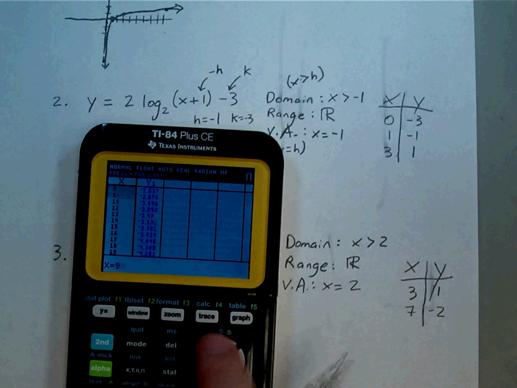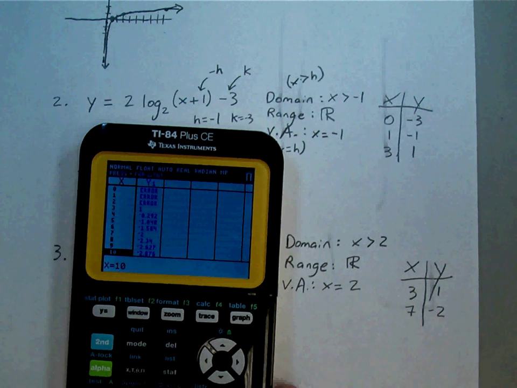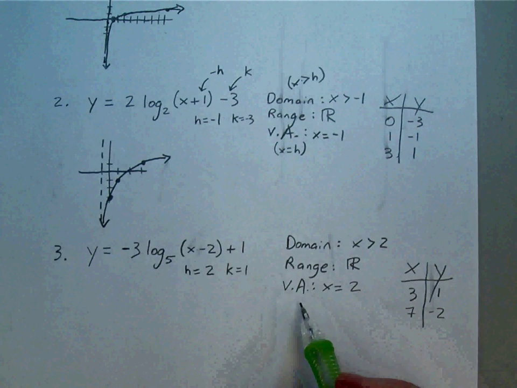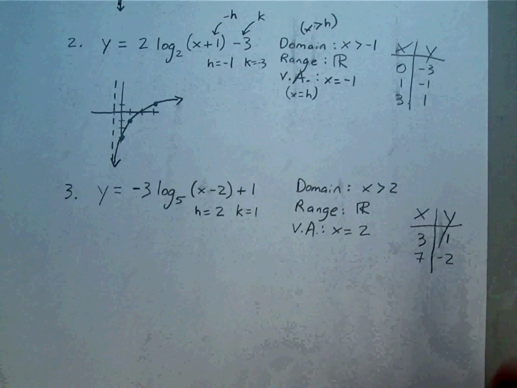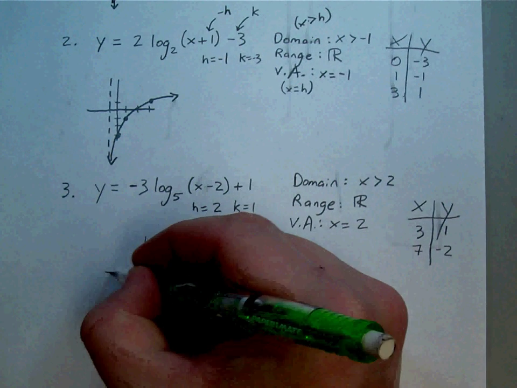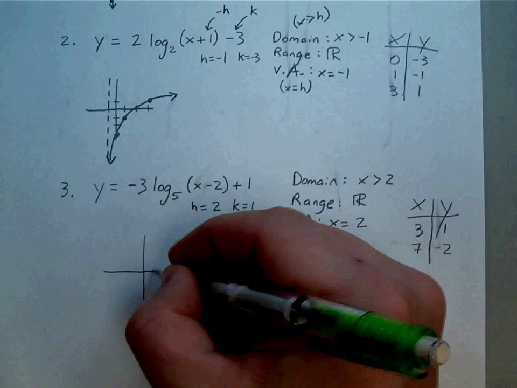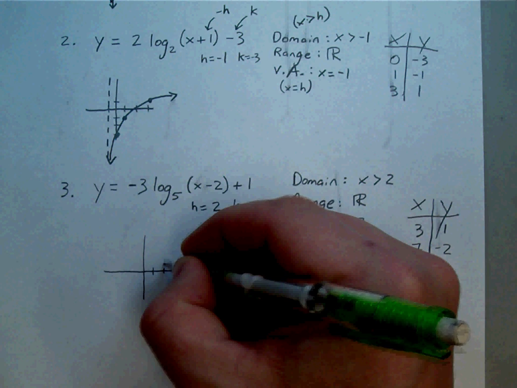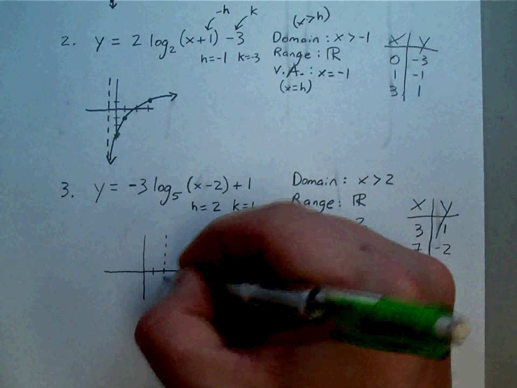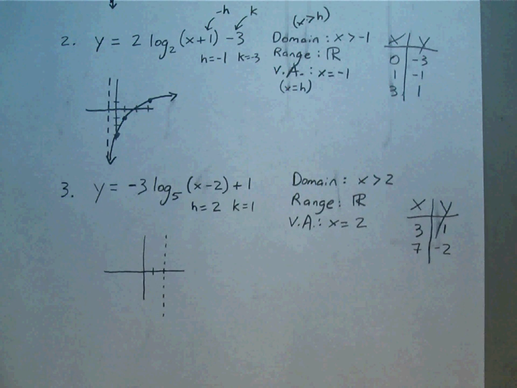If I want a third point, I can pick any of these numbers that don't have an error. Just understand it's not an integer, but it'll give you an idea. But as long as we understand the asymptote and how this works, 2 is enough. But if you're not sure where that asymptote is, the more points you get, the better, so you understand the pattern and can draw the picture correctly. You don't see much pattern with only 2 numbers. But if you know your asymptote is x equals 2, that's helpful.